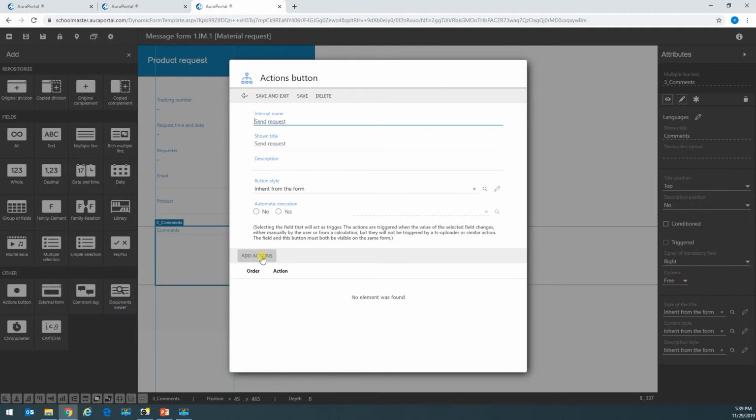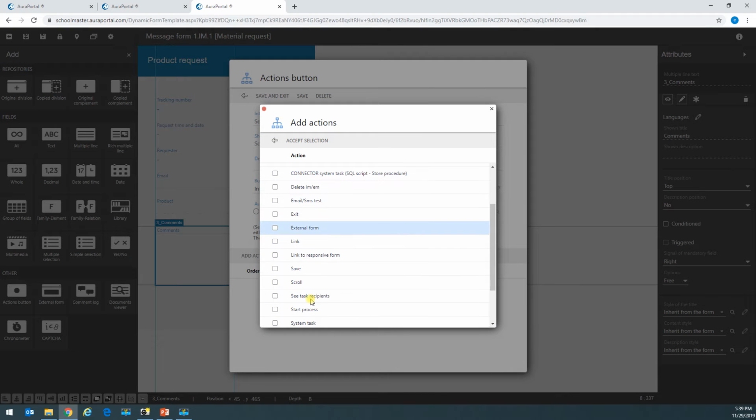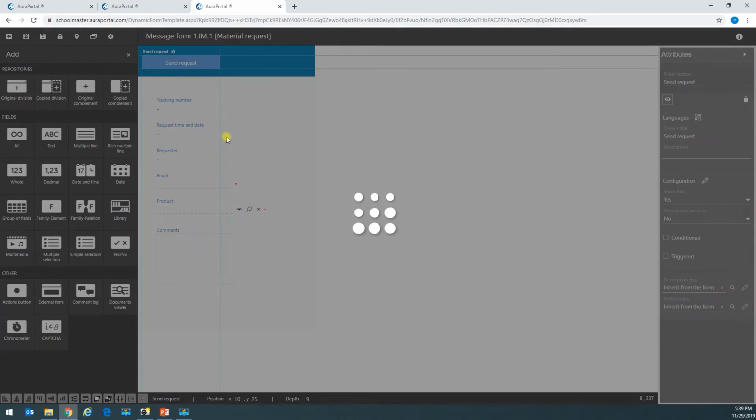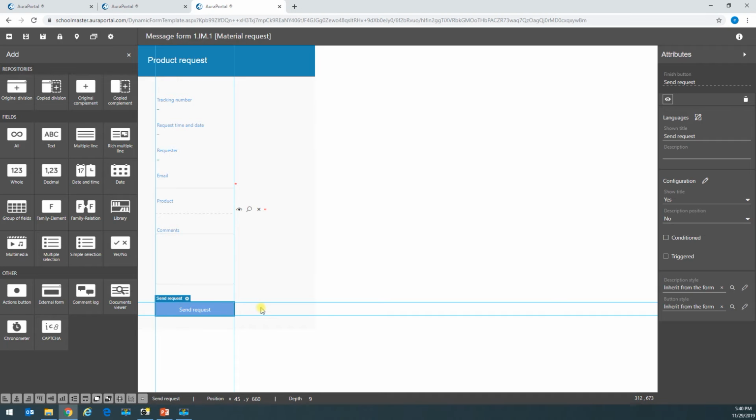And the action here, I want to actually launch the process. So I'm going to mark this action. And here I could show a confirmation division, but first I have to build it. What this is going to do if I add a confirmation division is, once we submit the form, a message is going to appear telling us, look, your form was submitted correctly, or whatever text we want, okay?